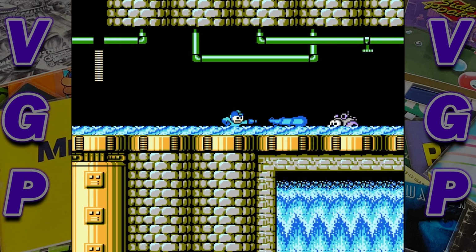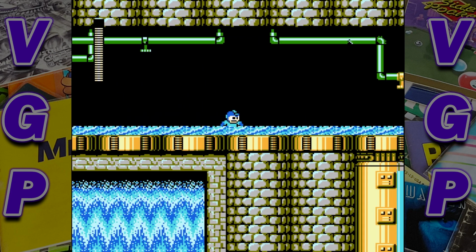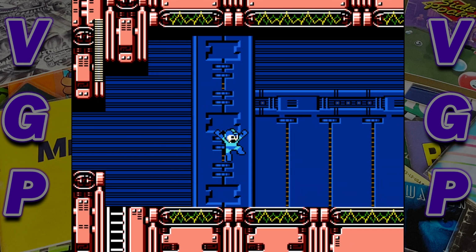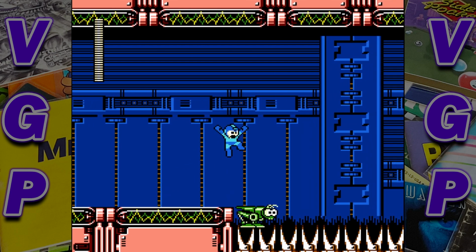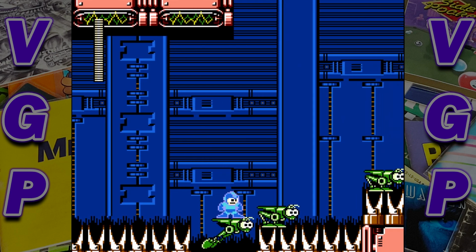I actually am a big fan of the mechanic in the sewer here, where you can run with the current, and you can go even faster than usual. After Toadman, we head to Brightman. Yeah, I just did weakness order for this one, standard Mega Man stuff, no fancy tricks here. Brightman was definitely a stage I had to practice a bit.